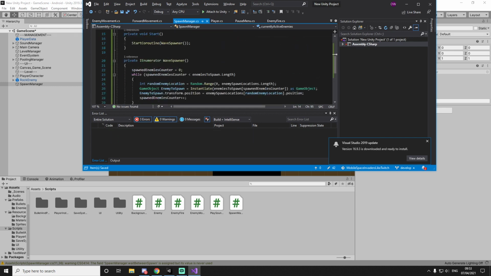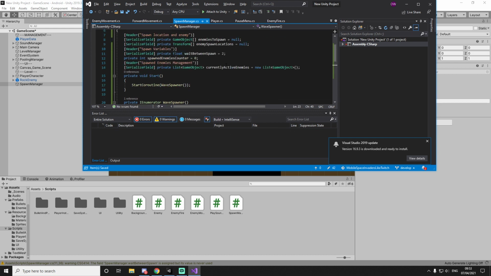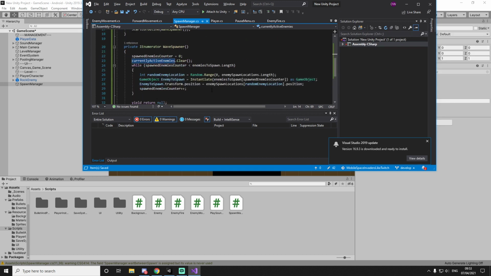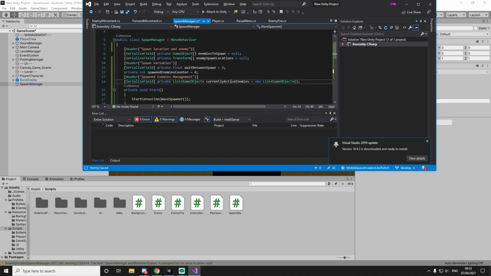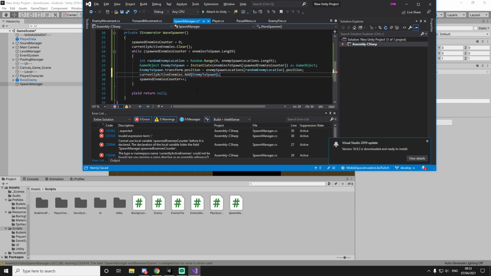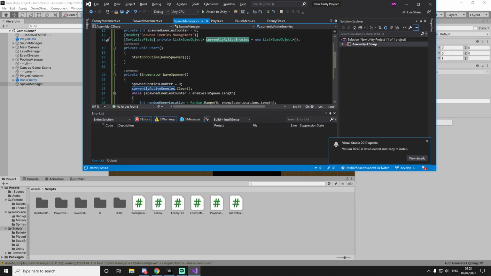What we want to do is every time we trigger a new wave, we want to reset that list to 0, so we just empty it out. For now, we will just do list.Clear. Later, we will use garbage collection to fix this, but for now we're not doing that, so it's fine. And in here we will do activeEnemies.Add(enemyToSpawn), like so. So now we have a way of tracking our spawned enemies as well, which is great.